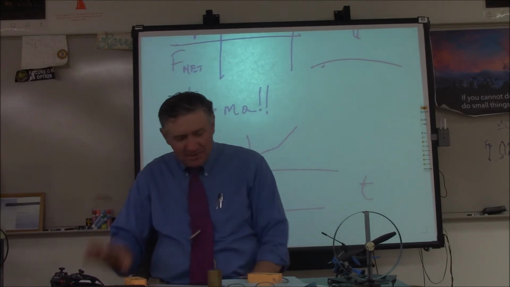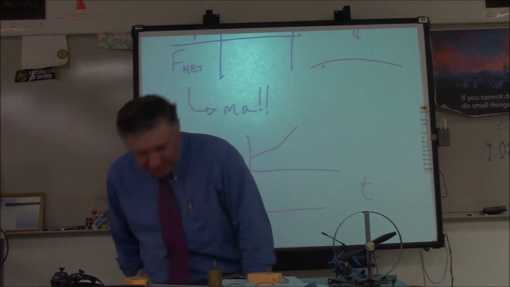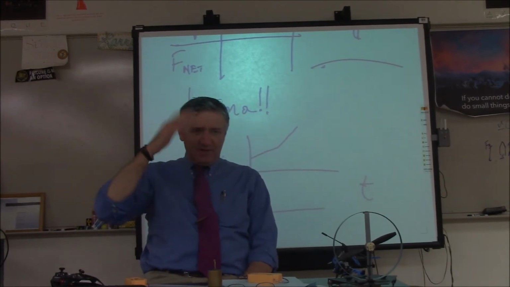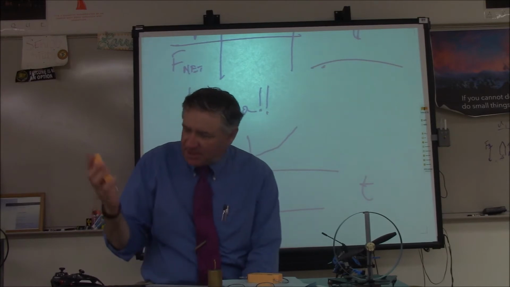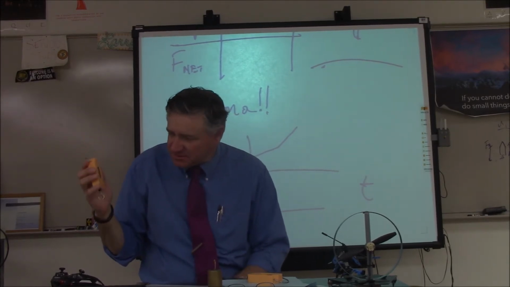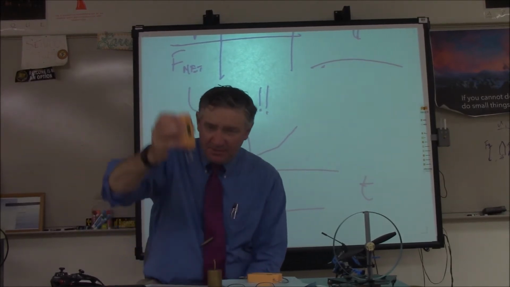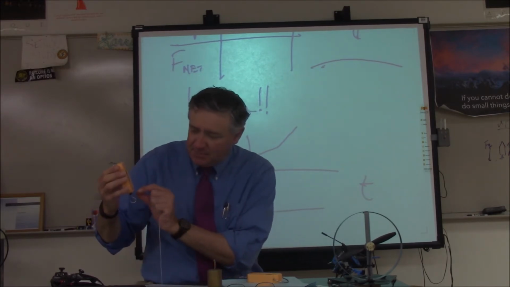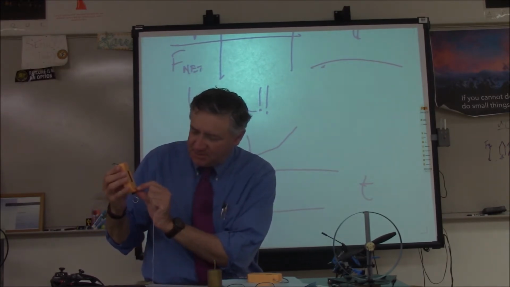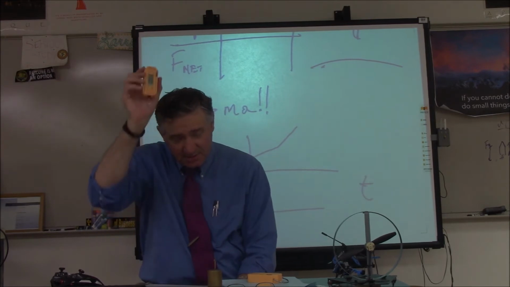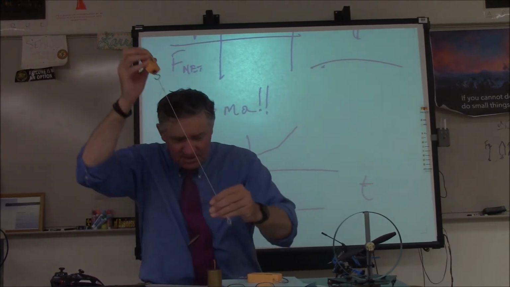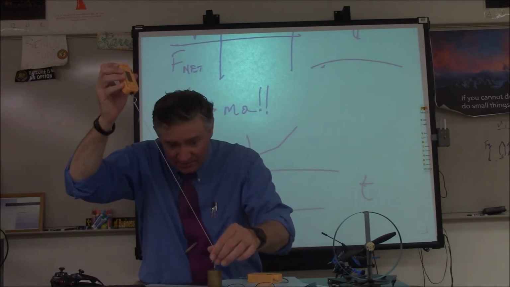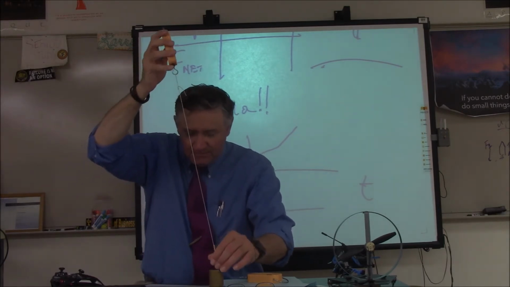So this lab that you're gonna do consists of two different parts. One is a simulated elevator problem. You're gonna take a Newton scale, which measures newtons, and lift a 500 gram mass. Make sure that you re-zero it in the direction that you're gonna be lifting it. I'm gonna put on a piece of string so it's easier for you to see. You don't have to use string, you can just hook it directly up.